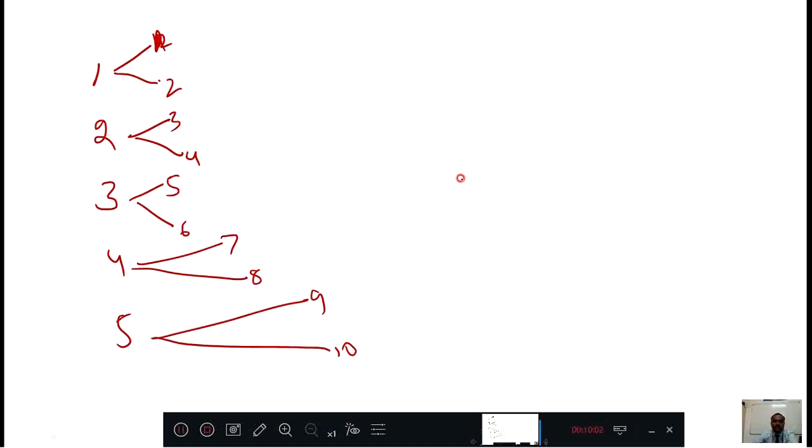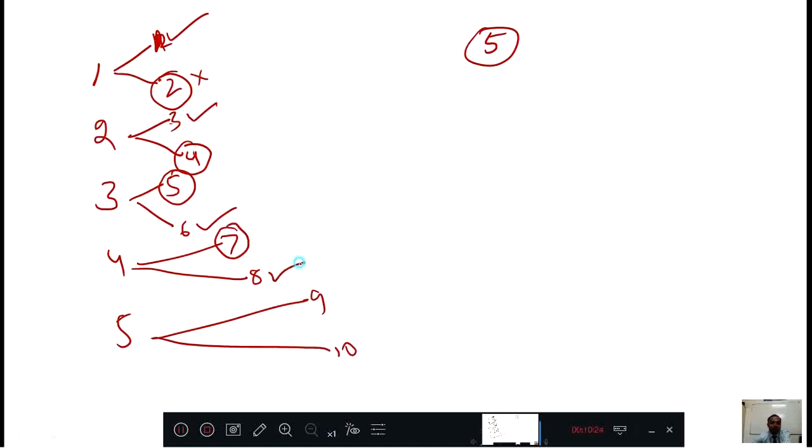Out of these 10 questions, you need to write 5 questions selecting each from one module. Means one from one module. See here, there are 2 questions. You can skip whichever you want. If you don't want this, you can skip it and select the other. Like that, in this one you may be interested here and skip this one, or interested here and skip this one. Like that, you need to attend any 5 questions selecting one from each module. Okay, that way you need to attend.